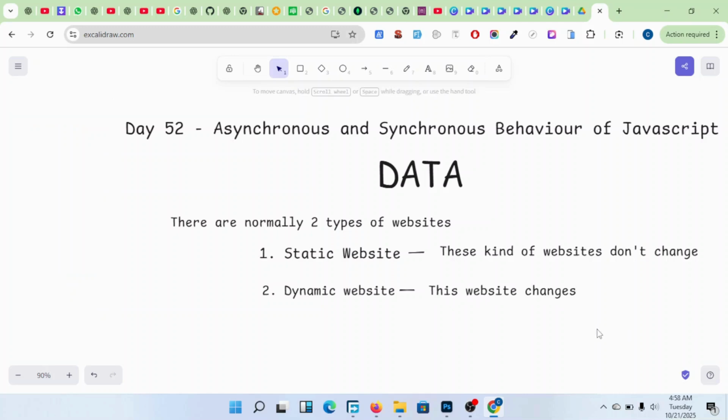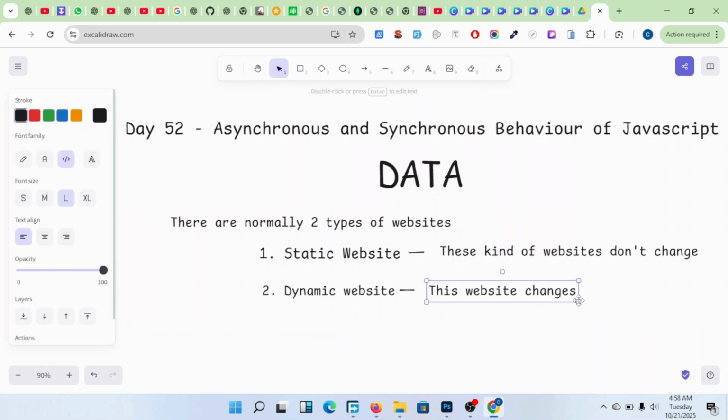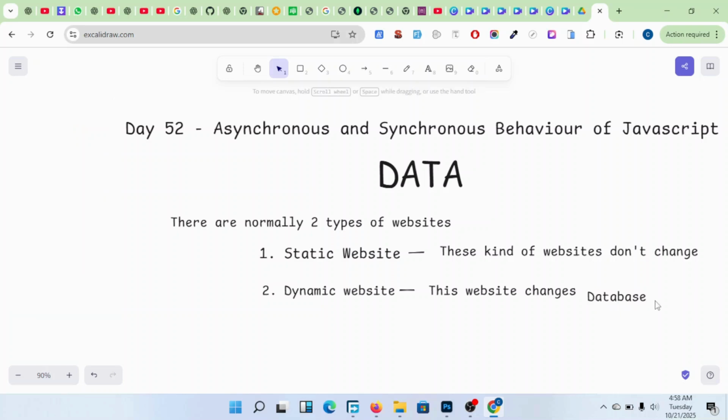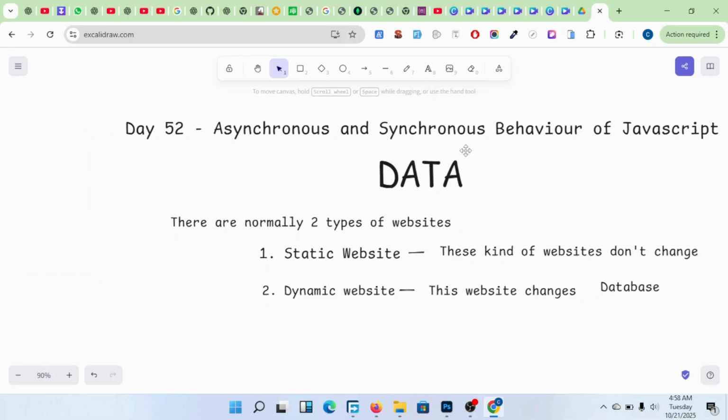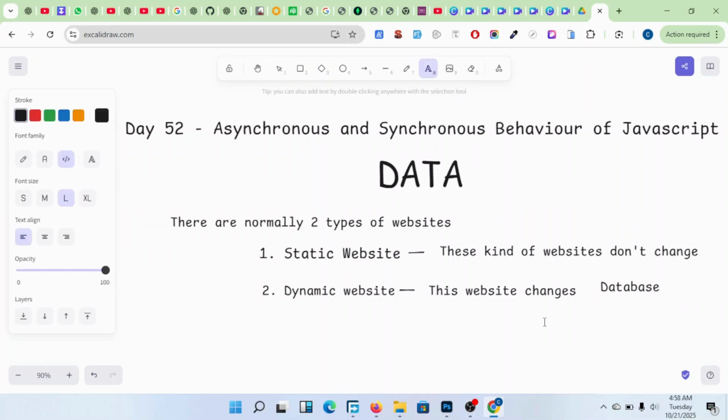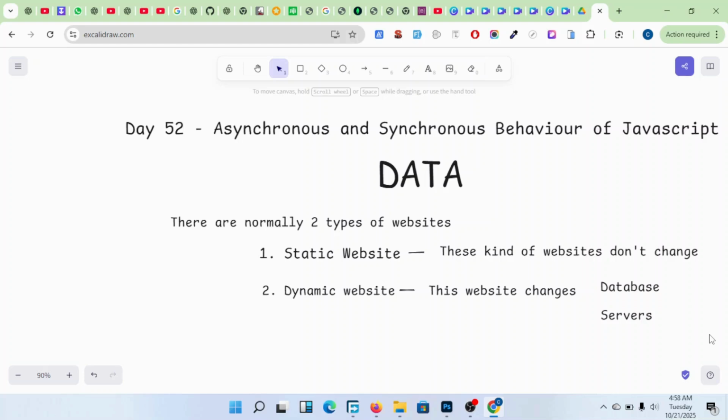These are kinds of websites where a person builds a website which even has a database. Yeah? These are kinds of websites where someone has a database. Yeah? We shall look at these concepts in the future. These types of websites have databases. These kinds of websites have servers. They run on servers that can go down, can go off and on.